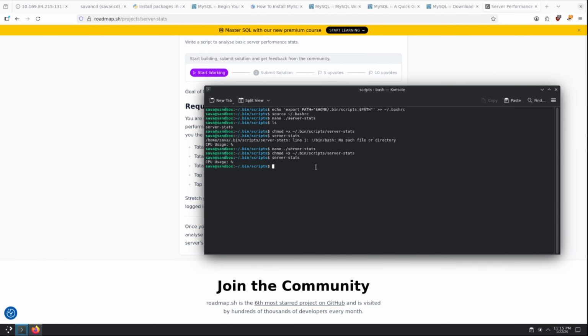So now let's fix this issue with not showing CPU usage. Let's see what's the problem.